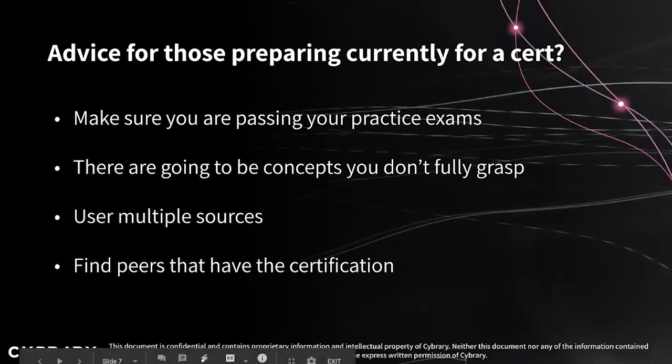Yes. Let's go down the line. The one thing is really utilize the practice exams. And the problem I see some people have with them is, for example, and I've fallen into this as well at some point. Sometimes you'll go through the practice exams and you'll not do stellar, but then there'll be multiple questions that you second guessed yourself on. Where it's like, well, I knew the answer, I just picked the wrong one.